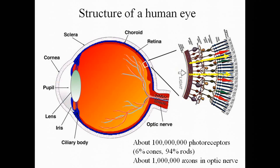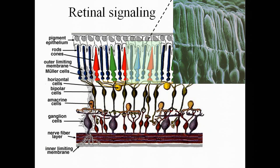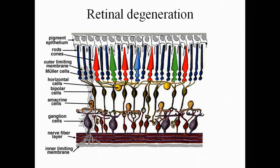So there is a lot of signal processing built into the three-layer structure between photoreceptors, bipolar cells, and ganglion cells, where compression goes by a factor of 100 in terms of signal receiving cells to signal outputting cells. The signal transduction begins with absorption of light in outer segments of photoreceptors, which changes intracellular potential, and this changes the rate of release of neurotransmitters. The signal is processed in bipolar cells in analog fashion, and then in ganglion cells becomes a digital signal where everything is encoded in action potentials of standard amplitude and duration, and all the information is encoded in the number of spikes and their timing. So it's a digital signal that is delivered through a million axons into the optic nerve into the brain.